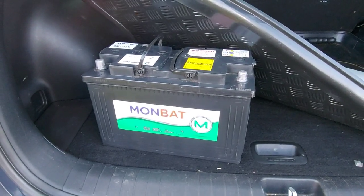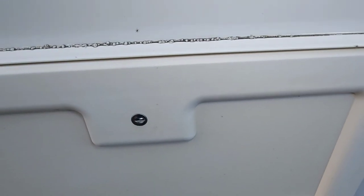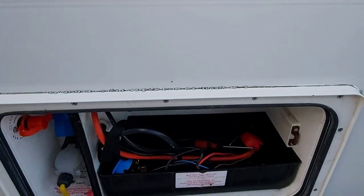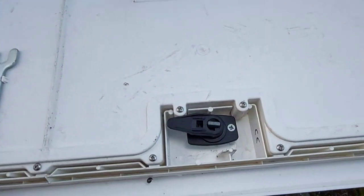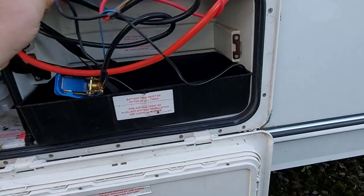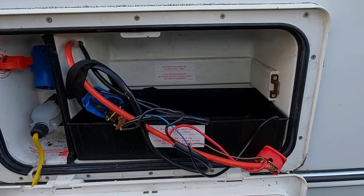So this is the battery that Rog decided to give us free of charge. We're going to put it on the caravan. I'll show you exactly what they did - there's a part of the lock that's a little bit damaged but I'm not too worried about that. The bit they actually broke off was this part here. I had a spare and changed it. And this is what I mean by the quick-release catches - they just literally undid them and took the battery out.